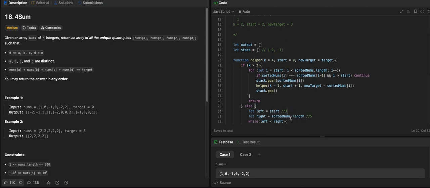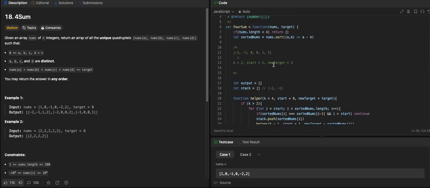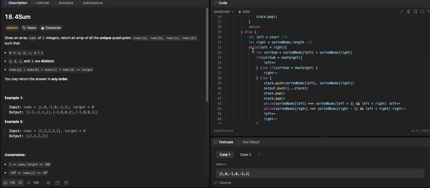So we go to our 4th element, index 4, which will be our 1. So then we have 1 plus 2 is 3. So that is our new current sum. It is not less than 3. It is not greater than 3. It is 3. So what we do is push to our stack the left and the right that we have. And then to our output, we push the spread out version of this stack.